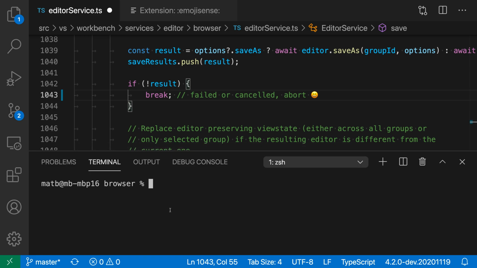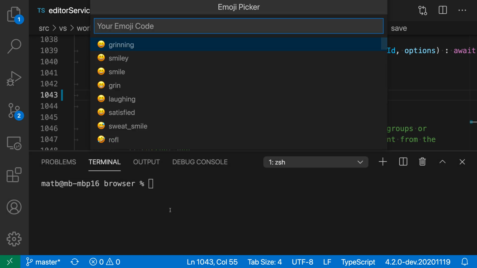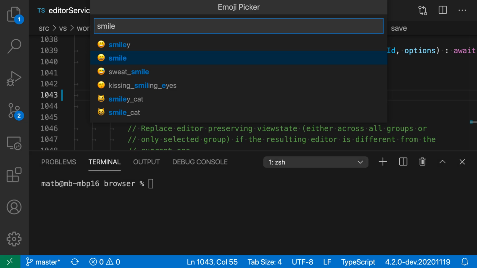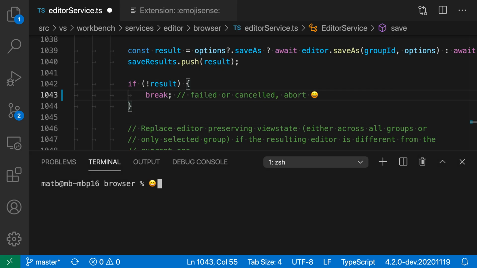So I'm going to go down to the integrated terminal, focus on that, and I'm going to again say ctrl+I or cmd+I. You see I have the same emoji quick pick. I'll just type to filter down, find the smile that I'm interested in, and then press enter. And you can see that it's gone and inserted the smile emoji into the integrated terminal directly. That's great because the normal IntelliSense does not work in the integrated terminal, but we can use this command to insert emojis in this case.